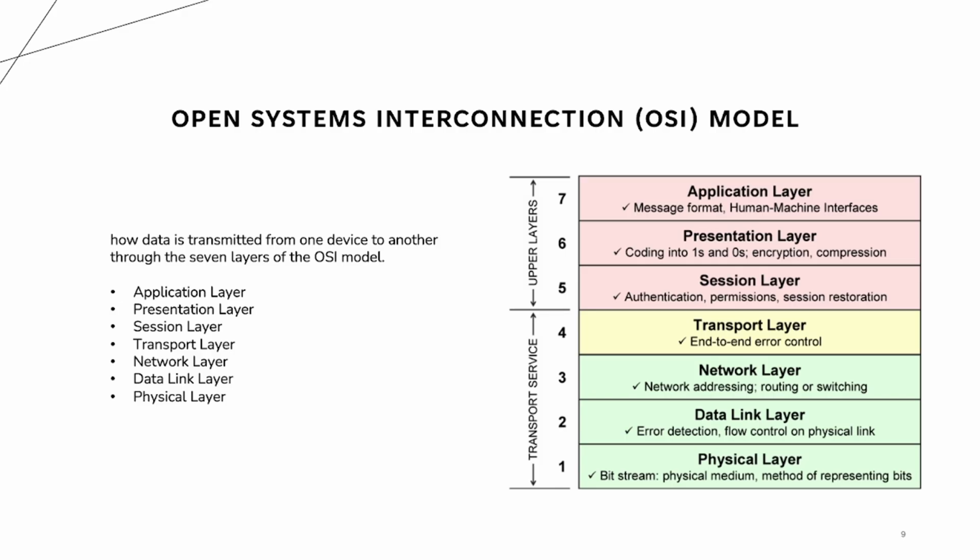Then the presentation layer. What is the presentation layer responsible for? This layer is responsible for translation, encryption and compression of data for communication. Finally, the application layer provides network services to end users, for example HTTP, FTP and SMTP. The OSI model helps standardize communication and troubleshooting by dividing network functions into distinct layers.